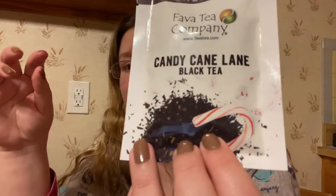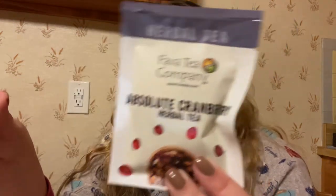Black Tea Candy Cane Lane, which is very similar to Santa's Secret from David's Teas — and I love that tea, so this one is gonna be good. Frosty's Brew — this sounds delicious; I can see some pieces of white chocolate and zesty orange. Dashes Delight, which is a green tea with some caramel — this is gonna be good. Absolute Cranberry, a herbal fruit infusion. And a Snickerdoodle Oolong. Now snickerdoodles are my favorite cookies, and now that I'm gluten free I can't enjoy them. So I really have high hopes for this tea to actually taste like a snickerdoodle.